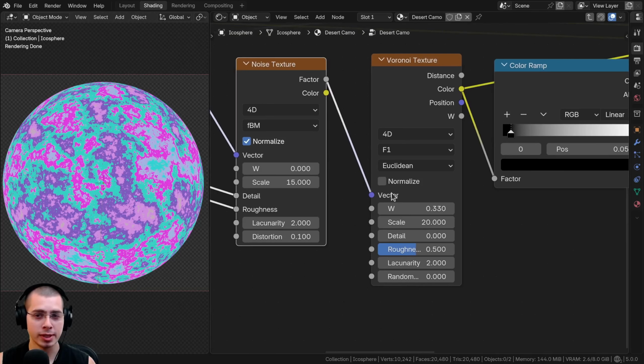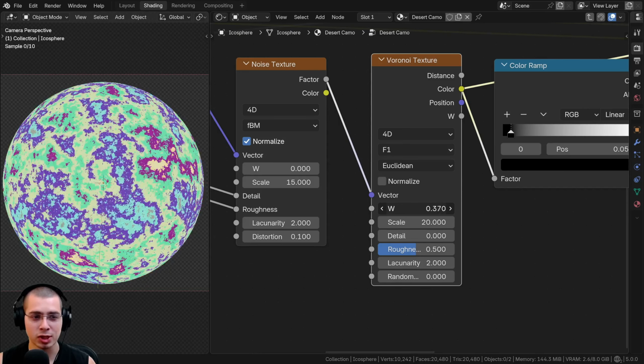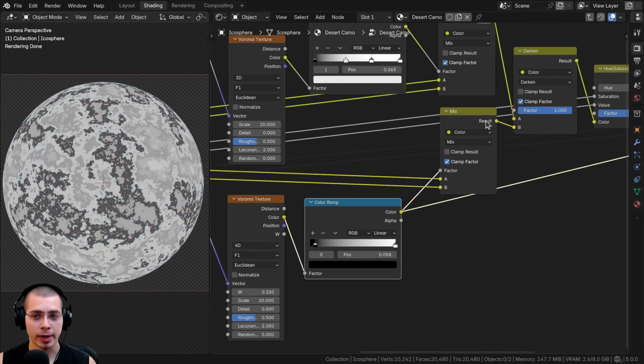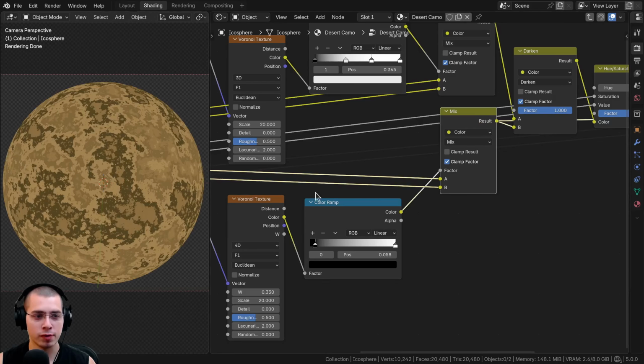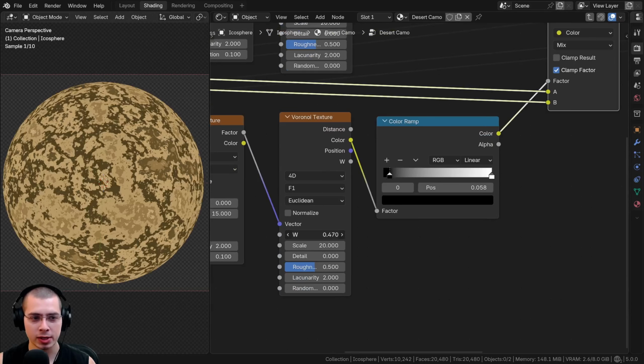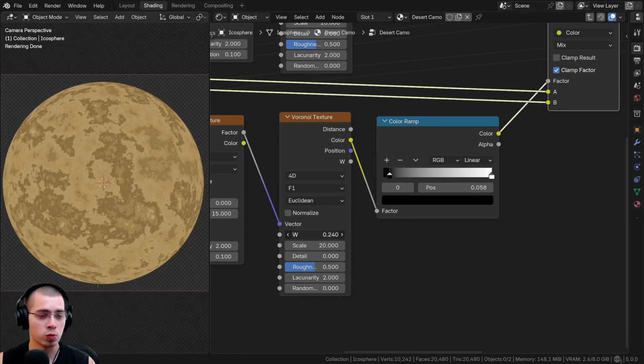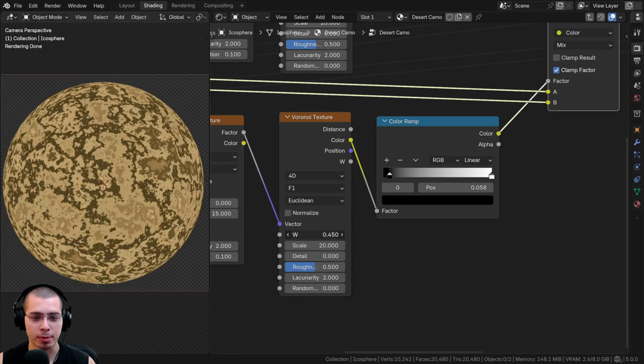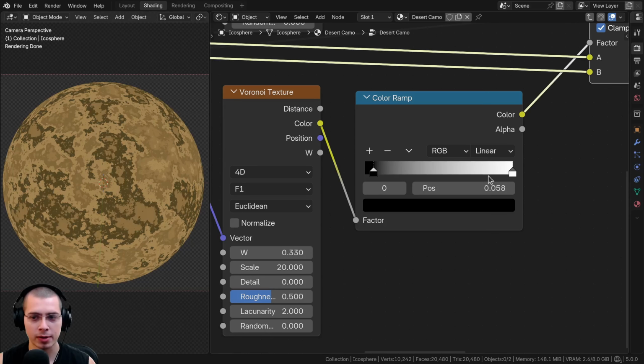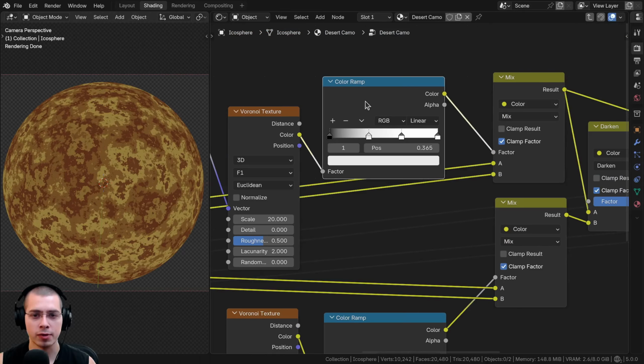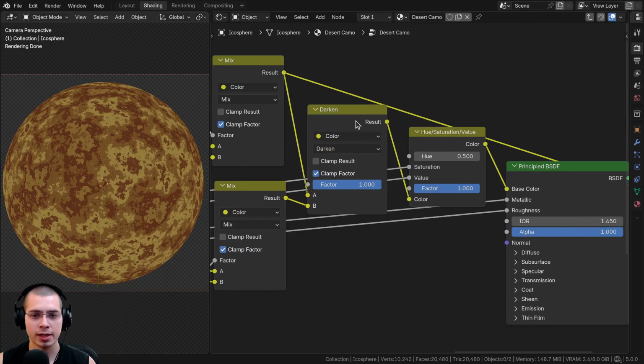And so because this noise texture is going into the voronoi to distort it, this W value is going to massively change the colors of the voronoi. So I can just preview this mix color here to preview what the two colors are looking like, and then I can change the W value. And you can see this is really going to change the look of that camo. And then I can also use these color ramp values, so I can drag around the color ramp values to change the contrast. And I also did that for the top one here, and then these finally get mixed together with a darken.